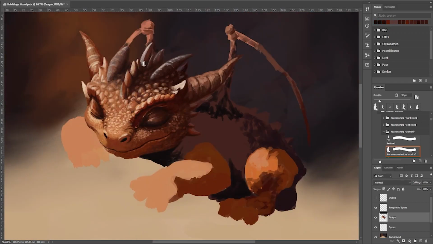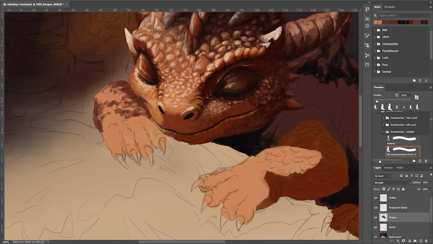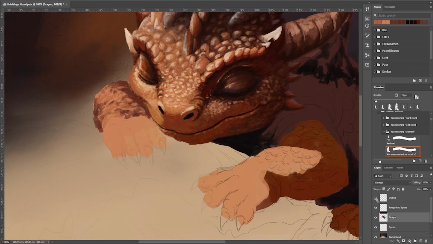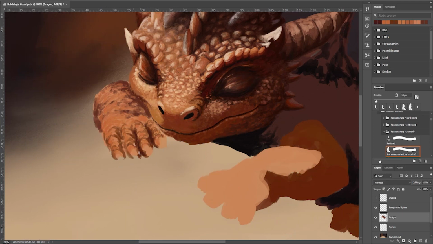So the goal here was to make them read instantly as scales without overloading the painting with too much detail. This is also something that I let my brushes work with, because I am not the artist that is going to draw out each and every individual scale.